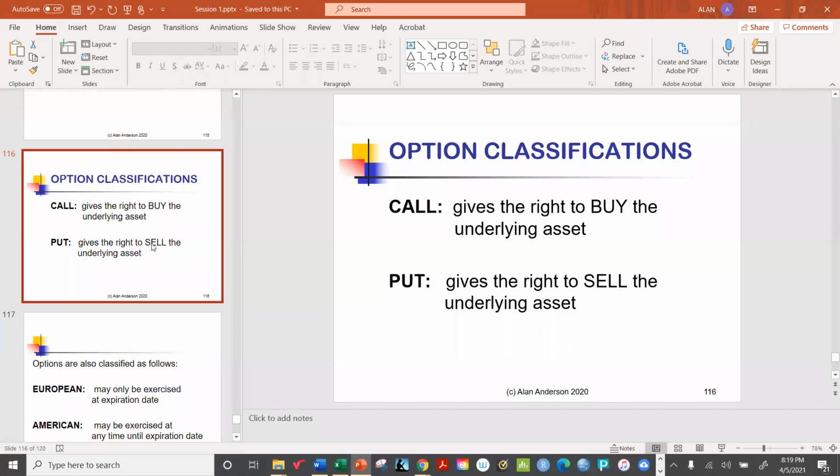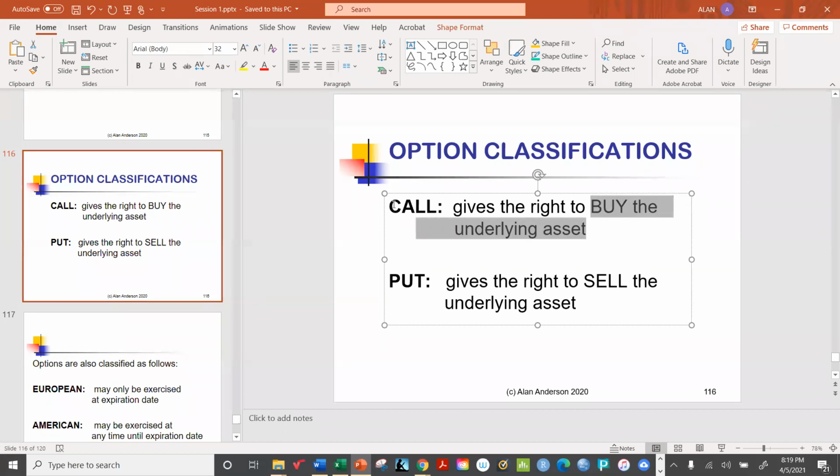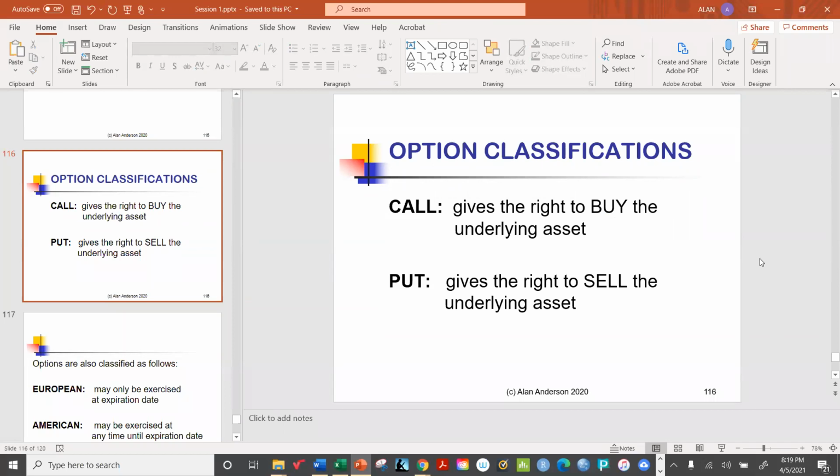Now, the two basic types of options you typically run into in the market: the one that gives you the right to buy something is known as a call option, and the one that gives you the right to sell something is referred to as a put option. And again, I do not know the origin of these names. This is what they've always been called. Calls and puts. Calls give you the right to buy, puts give you the right to sell. Now remember, this is the equivalent. With the forward contract, the one that gives you the right to buy is called a long position, and the one that gives you the right to sell is a short position. Here, the notation is a little different. We refer to these as calls and puts.